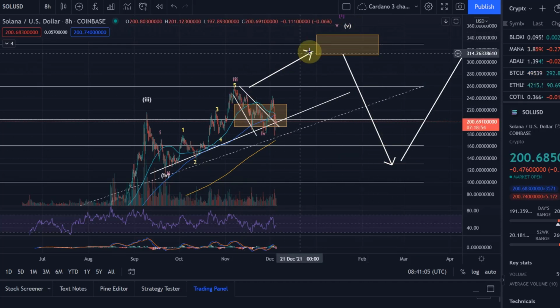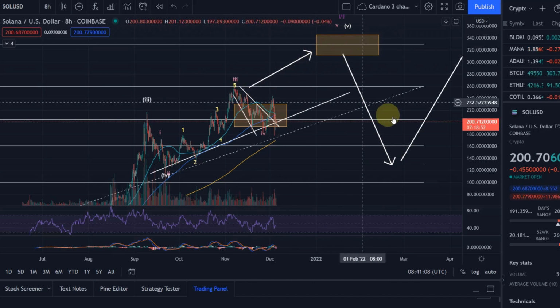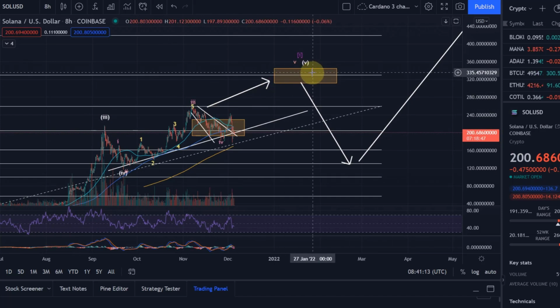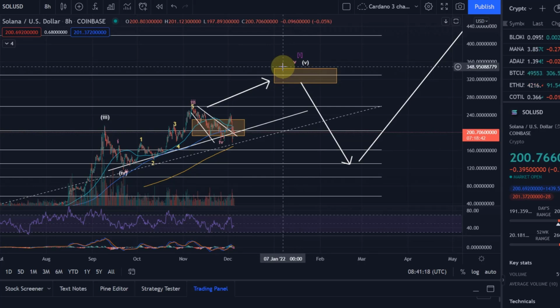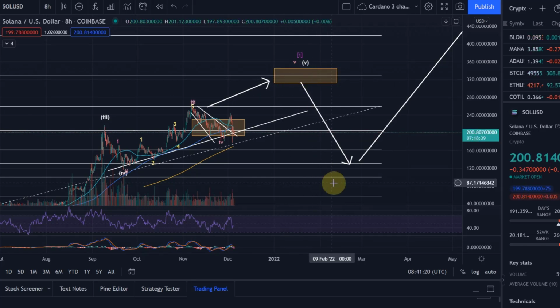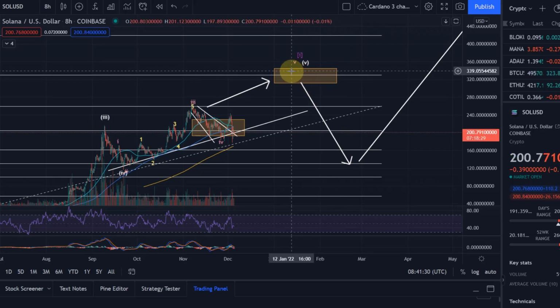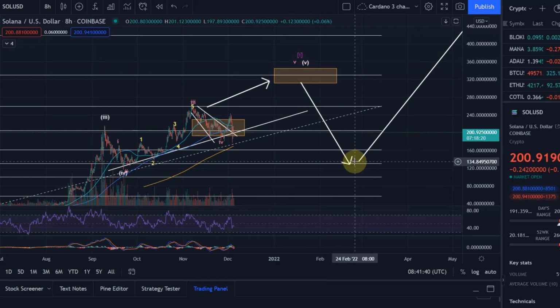I did tell you before, I couldn't really fit it in, because in this more bullish scenario, this would have meant that we're going to reach $310 to $345, and then have a larger correction. But in that scenario, I would have expected Bitcoin to hit like 100K, but again, with 100K Bitcoin, I would expect Solana to be much higher. So this didn't make much sense to me, and I did tell you before, because having that here and then a larger correction didn't really fit in.